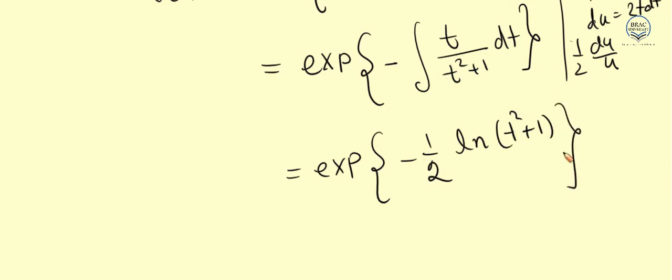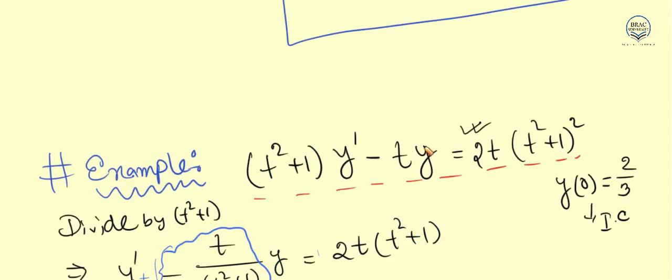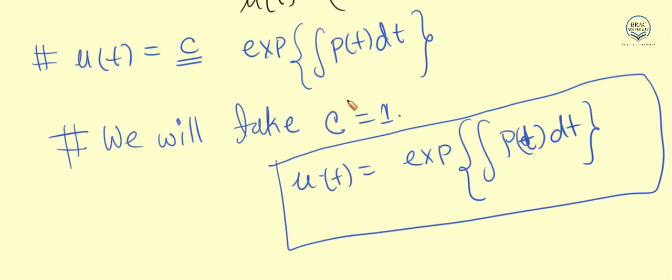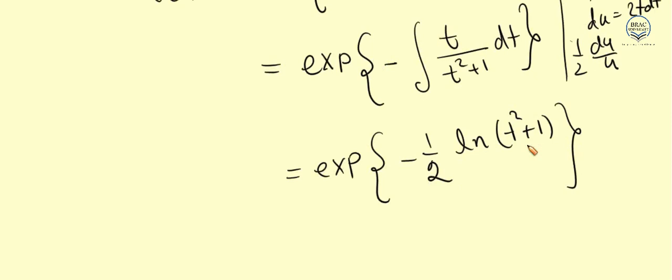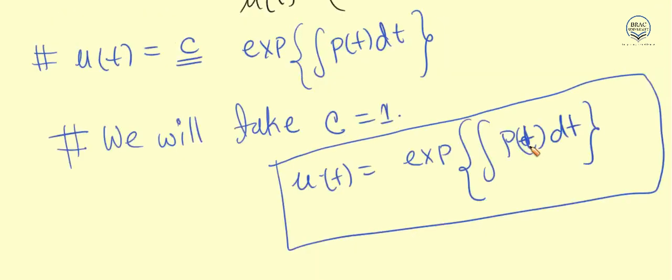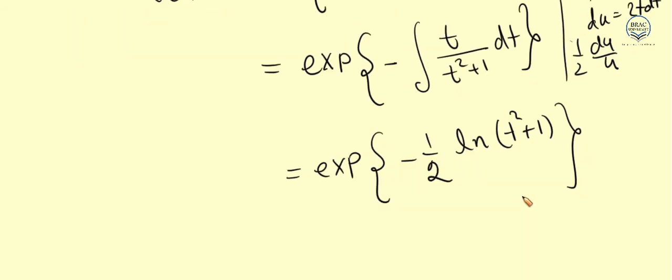And you might wonder, why am I not writing a plus c, right? Because this is an indefinite integral. Another way we can justify taking c equals 1 is to take the constant that will come out of this integration, multiply it with c and call it c prime, then taking c prime equals 1. So that's another way to justify it. So at this point, don't be alarmed by these constants, and this is a way to justify why I'm not writing a constant over here right now. So let's carry on.